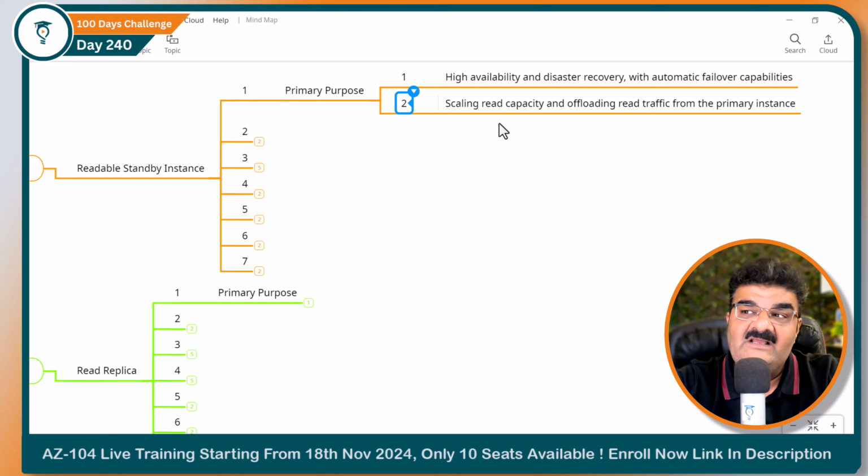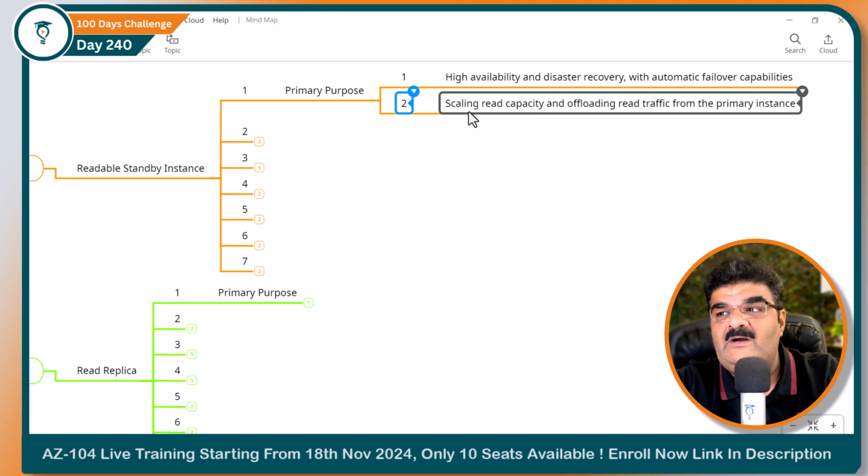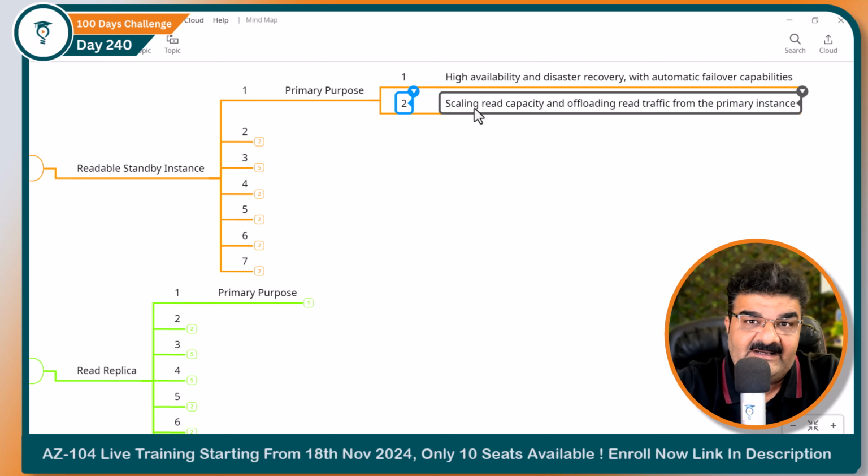instance. Here, the Readable standby instance is not only providing high availability, but it is also providing offloading read traffic capabilities. So now, if you are going to create a Readable standby instance, this instance can handle read traffic as well, which is actually a good idea.